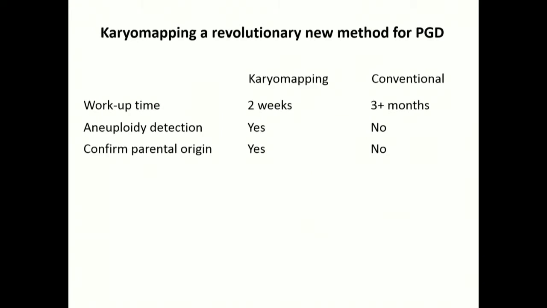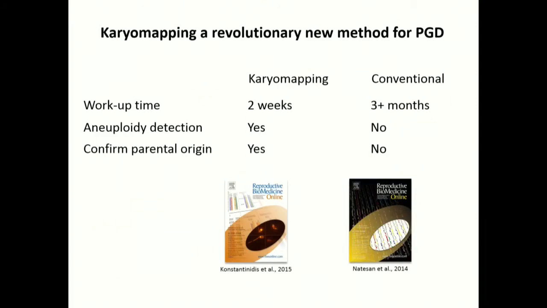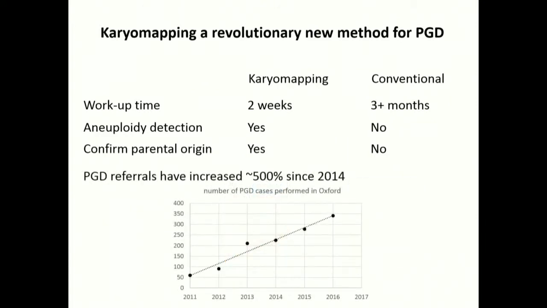As I mentioned, you can detect the majority of aneuploidies. It probably doesn't detect all, but certainly at least 3/4 of them will be picked up in this way. And interestingly, it will give you a confirmation of the parental origin of the embryo. Now, in a modern IVF lab, the chances of mixing up embryos from different patients are almost zero. But should it ever happen, you would immediately know it, because the embryo's genetics wouldn't match that of the prospective parents. Several publications have come out on this if you're interested.